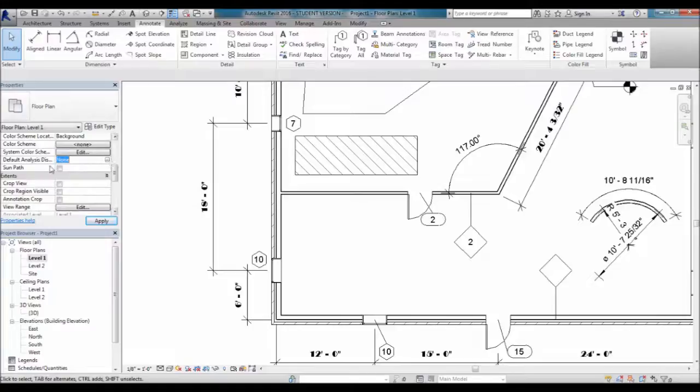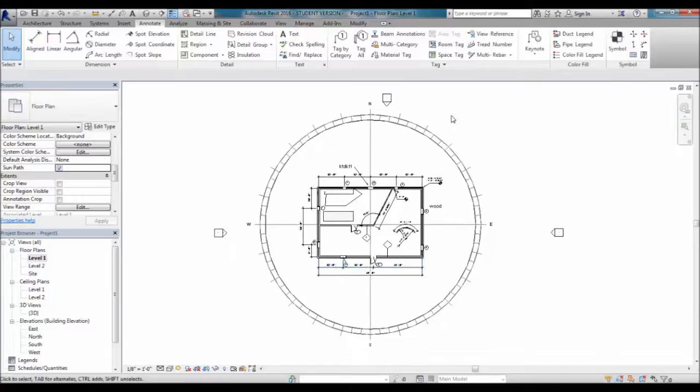If you're doing analysis, this is how you can change the default display style of it. Sun path. You'll notice you have sun path on the bottom here as well. If you click that on and off, depending on what kind of view you're in, you'll see that it basically brings up a sundial. When you turn shadows on or off in your drawings and in your views, you'll be able to see where the sun's coming from, and you can use this in solar studies. So you can turn the sun paths on and off.